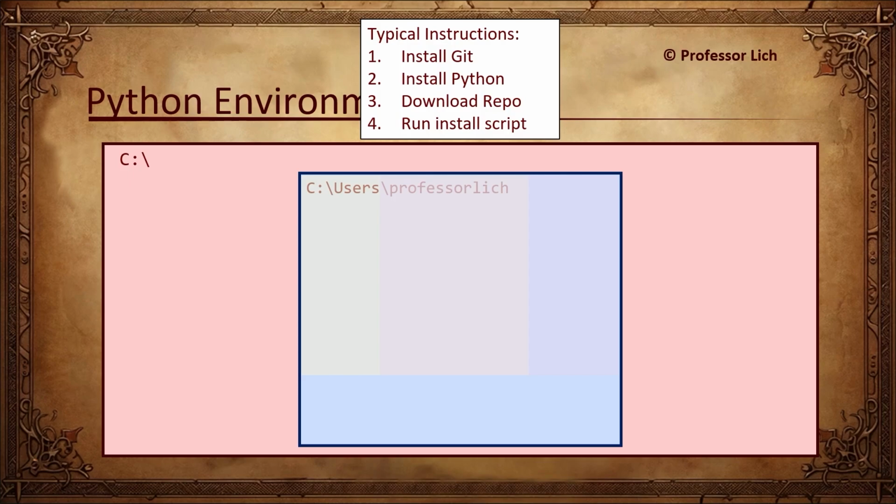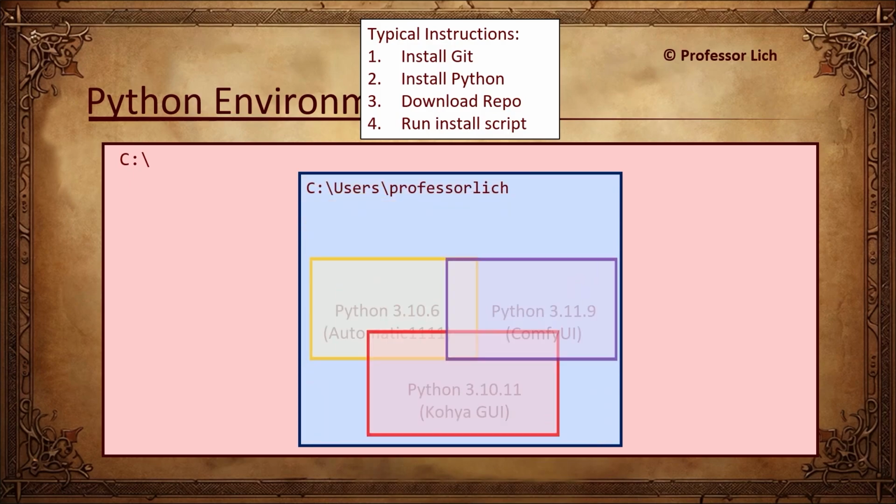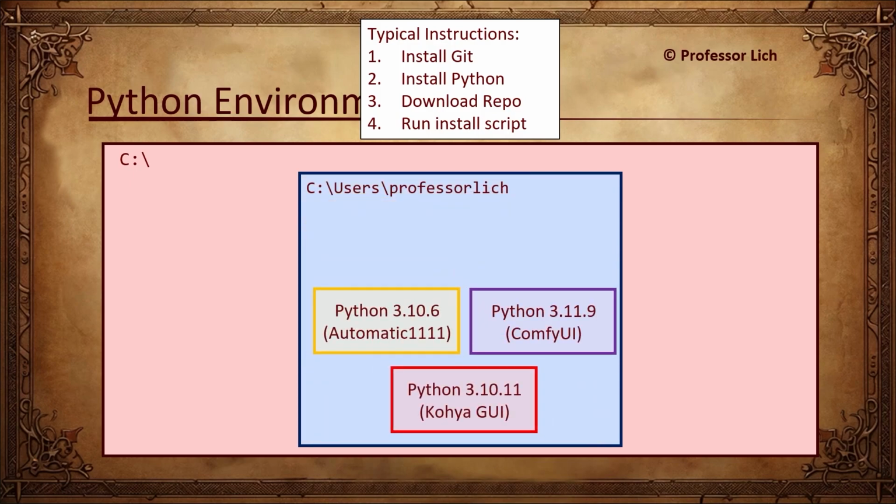And it's not just me. Although it may not be at the forefront of your mind right now, you might decide to train AI to generate images of you. Perhaps you want to turn yourself into a cartoon character, for example. To install Kohya GUI, you and I would need Python 3.10.11, and so on. You get the idea. Given that you shouldn't really have more than one version of Python installed on a single user account, how do we proceed?